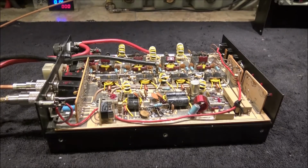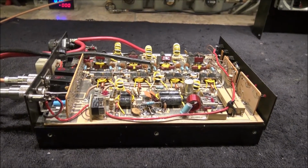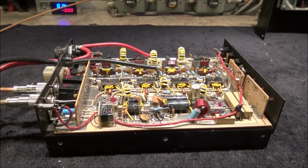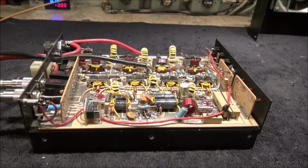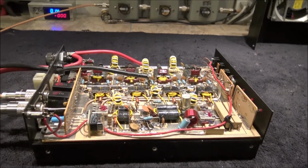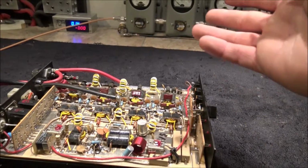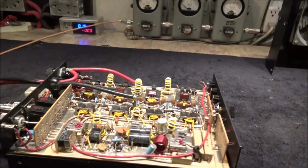He goes, "I can't get it to do more than 200 watts." And I said, "Well, what's going on?" And he goes, "Well, I don't have any burned up parts, but I don't care how hard I drive it, I can't get it to do more than 200 watts." I said, "Send the child to me. Give me the problem child, and we'll fix it."